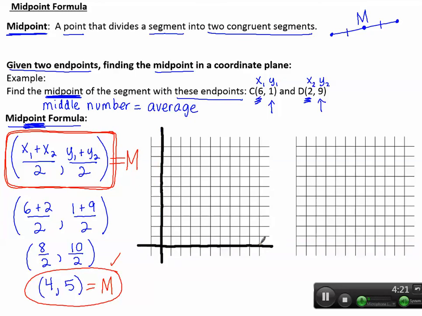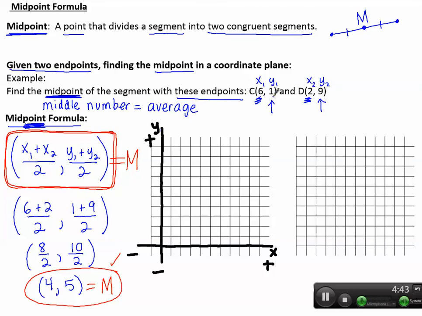It's helpful when we label our axes to label that this is the x-axis and this is the y-axis so that we remember. And along the x-axis, the right side is positive, the left side is negative, and along the y-axis, above is positive, below is negative. It's helpful to always label those. Now we'll go find our points and label them in the coordinate plane.